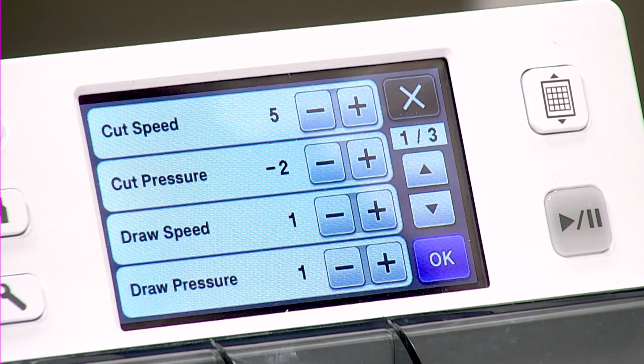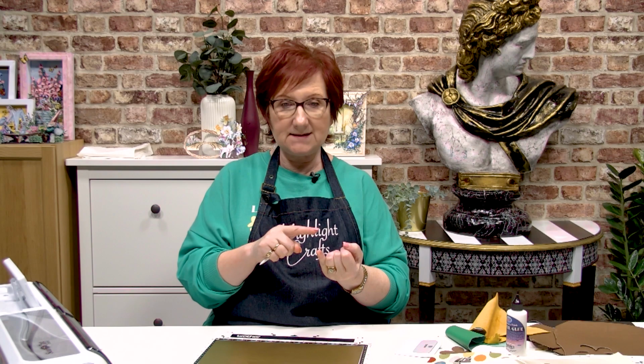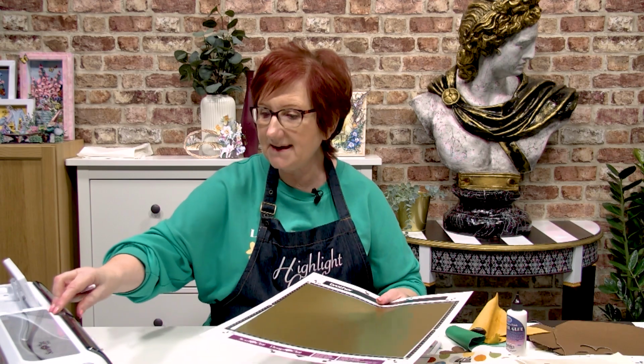This time I'm not dropping my blade depth because I still want it to get through that vinyl, and vinyl doesn't have any fibres to tear. It's like a plastic, so you can't tear it. It's not easily torn, so it needs the blade depth to get through it, but it's not thick, so it doesn't need as much pressure. So pressure on -2 and blade on 2.